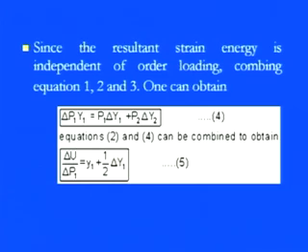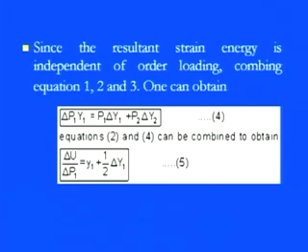That means even with the increase of load in P1, it is responsible for the displacement at the Y1 location and the Y2 location, and that's what equation 4 is showing. Again, delta P1 means there is an additional load, and the P1 part is responsible for P1 into delta Y1 plus P2 into delta Y2. Equation 2 and equation 4 can be combined, and we have delta U divided by delta P1, the change in the strain energy with the change in the load, equals Y1 plus half of delta Y1.